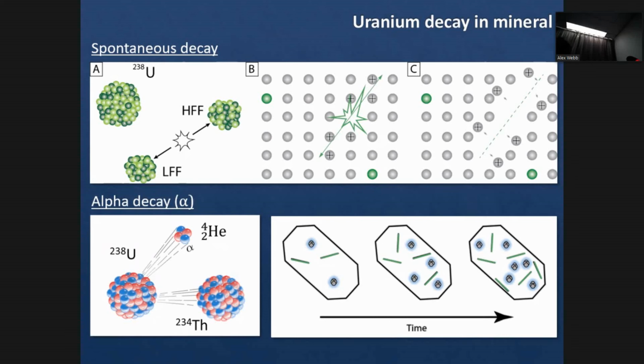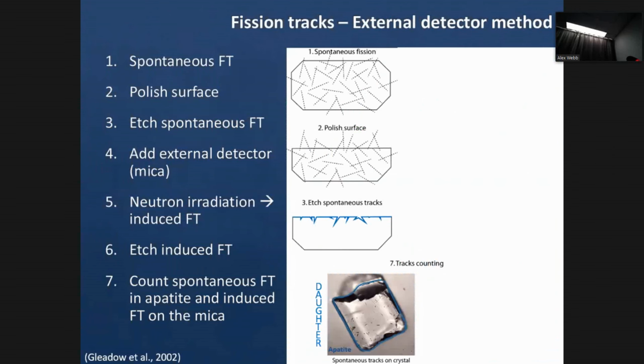And so now I will explain how we can measure the number of parents and how we can measure the number of daughters in this crystal. For fission tracks, usually we polish apatites, and then we put them in nitric acid for not a long time, just 20 seconds. So just 20 seconds in the acid, and you reveal all the tracks that you can count in the microscope. And this reveals how much daughter you have in your crystal, how much reaction you have.